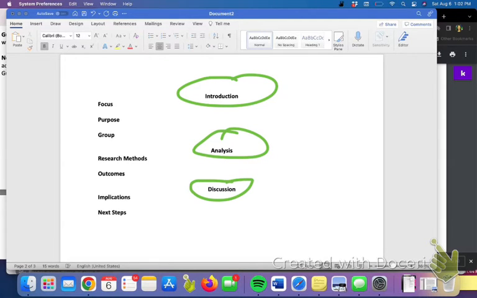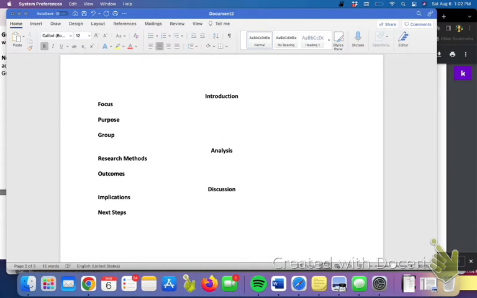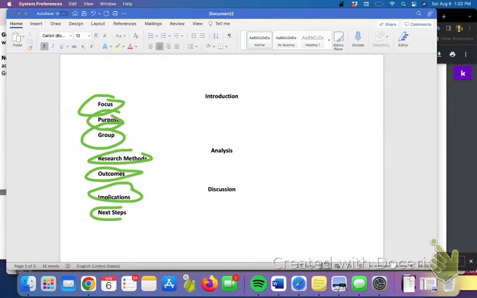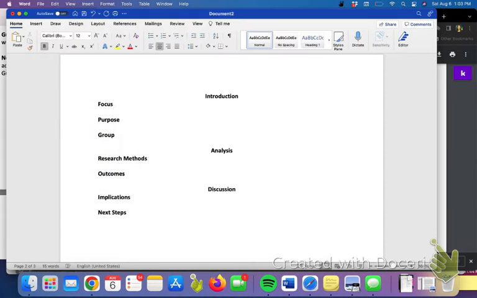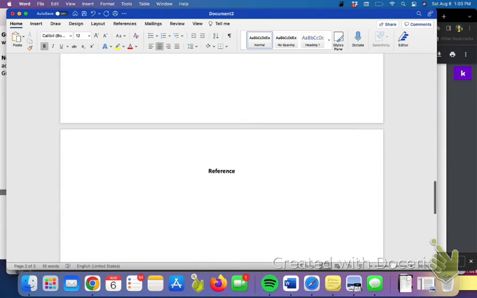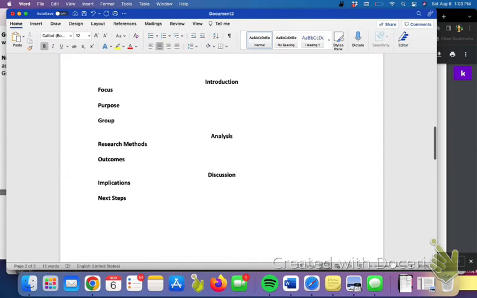Make sure that your major headings, your introduction, your analysis, your discussion, and your references, are all centered in bold.